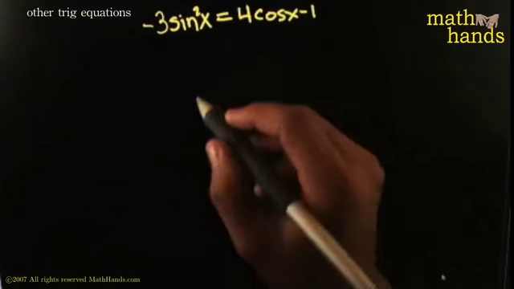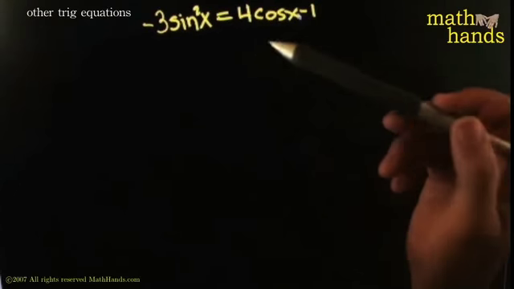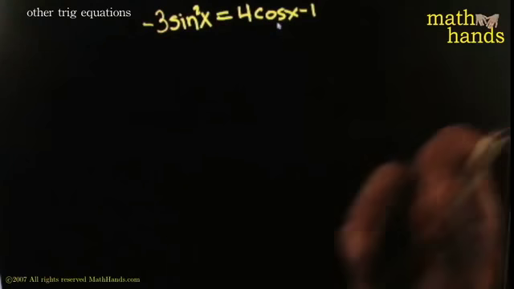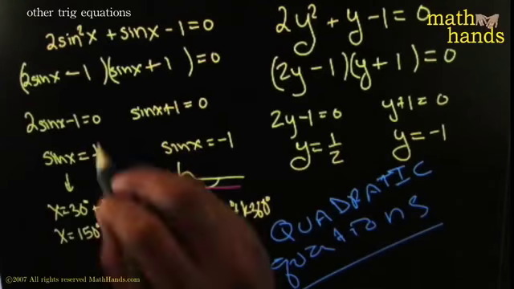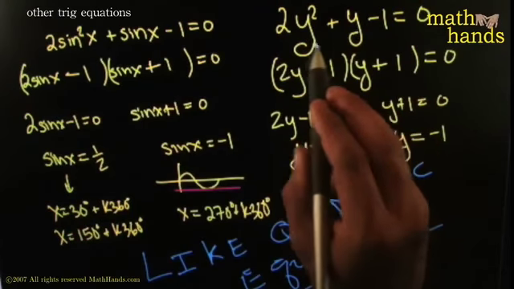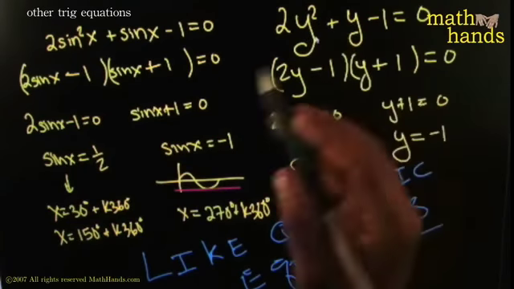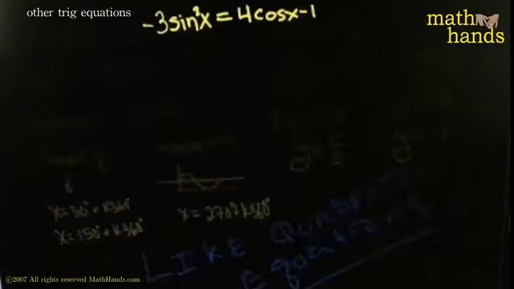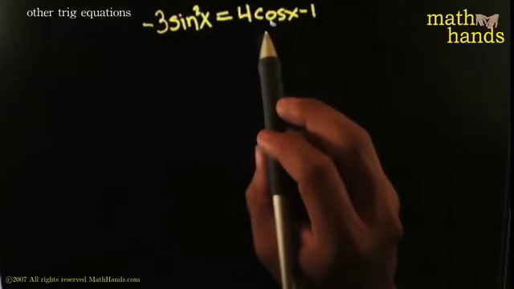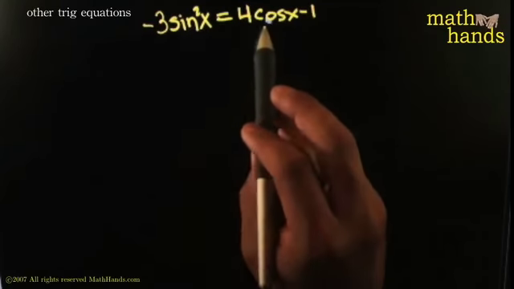Okay, so suppose we've got an equation like this, -3 sine square x equal to 4 cosine x minus 1. First thing I notice here is that you've got sine squares on one side and you got cosines x. That's different than the previous problem we had because that one just had sines, so it made it easy. It was just one thing, y squared. You know, imagine if this was a sine and that was a cosine, then you couldn't call them both y's. You'd have a lot of different variables. So that's the first thing that's sort of troublesome to note here. Fortunately, though, we have a famous way of converting a sine square into cosine square.